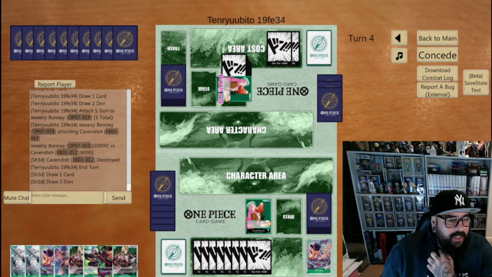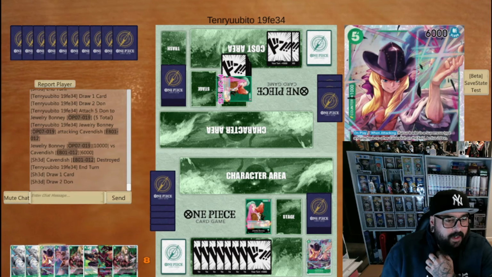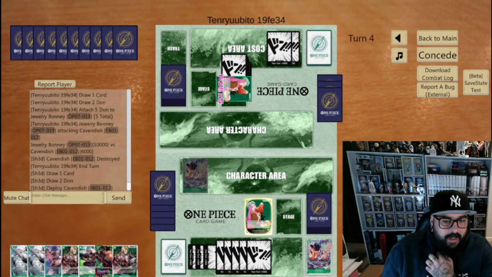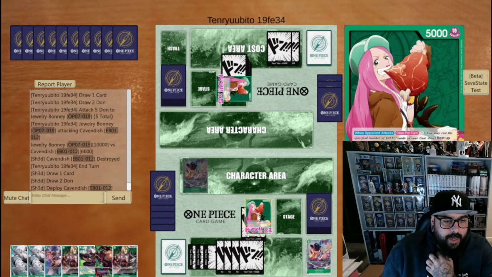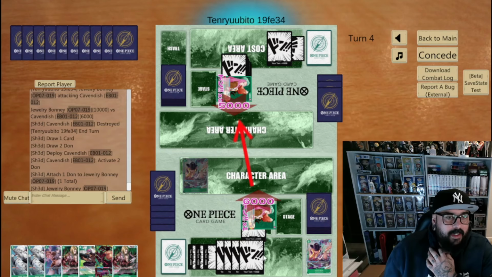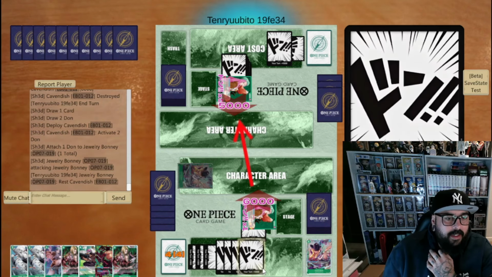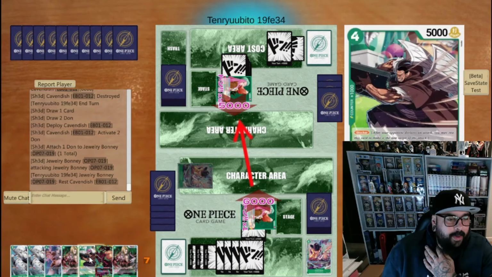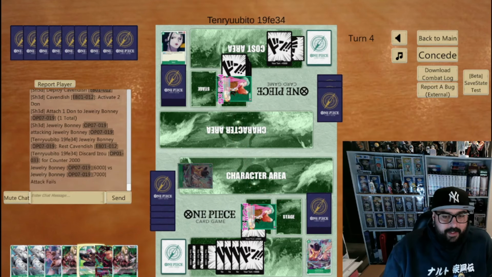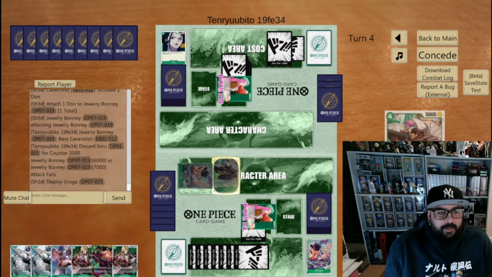Now if I do the Cavendish, I can drop the Rouge as well. So... deploy Cavendish. Cancel. Let's do a 6k swing. Feel free to attack Cavendish. And now they can't rest my Rouge, which will give us a Don back. Deploy. And end my turn.